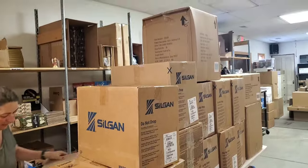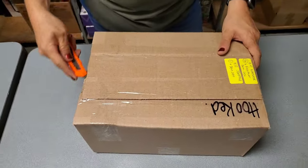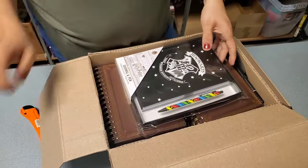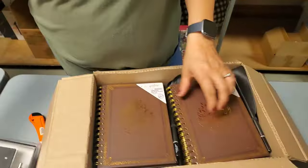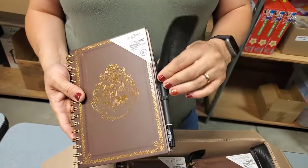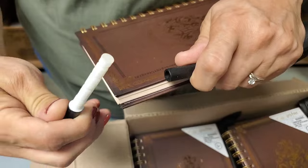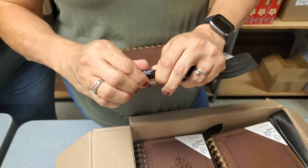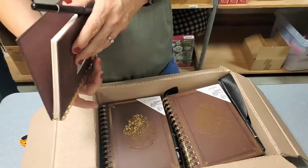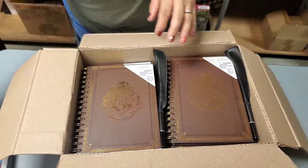We have a few more boxes on the table, guys. So we've got journals — find those on HookedOnPickin. These are fancy journals — look at the pen! It's like a quill, but it's rubber so it won't actually break. It's probably got a really nice tip on it too. Yeah, it does have a really nice felt tip, almost roller. And this is just regular plain notebook paper. So these are cool — people like those.